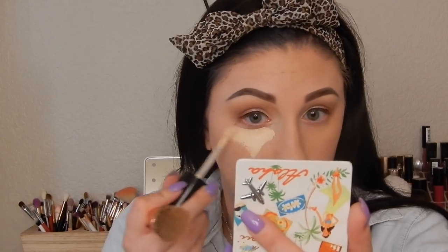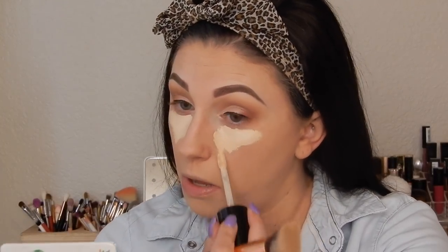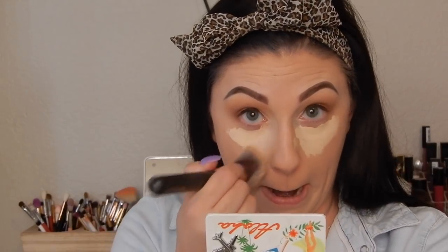It is a process. Like I said, I'll take my Born This Way concealer, and I'll use that for under my eyes as well. I do prefer a brighter under eye because your girl's tired. My bags aren't too bad, but I still like it, and I feel like it makes me look more awake. And then I'll use this Zoeva Defined Buffer. It's the 103 brush. It's angled. I just use it underneath my eye.